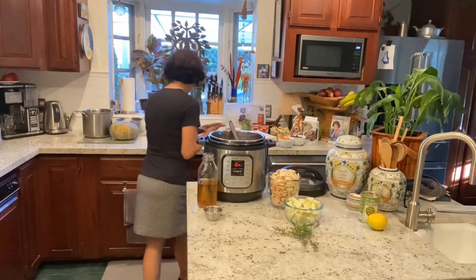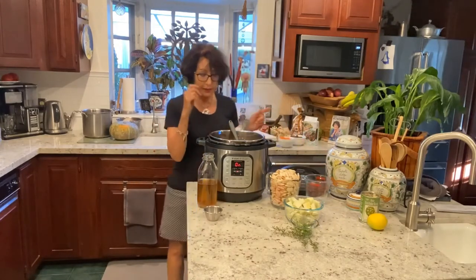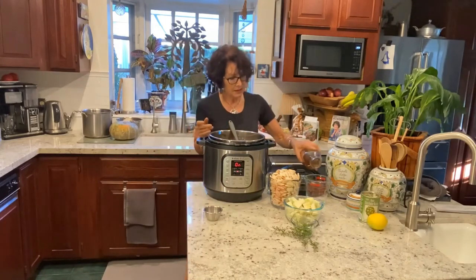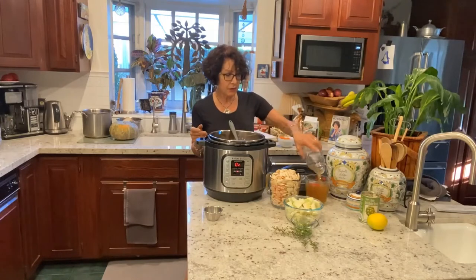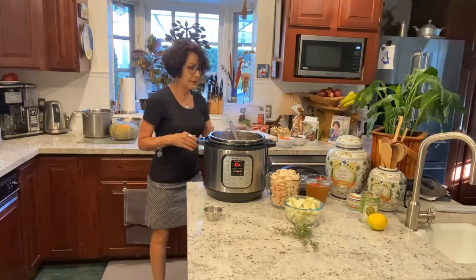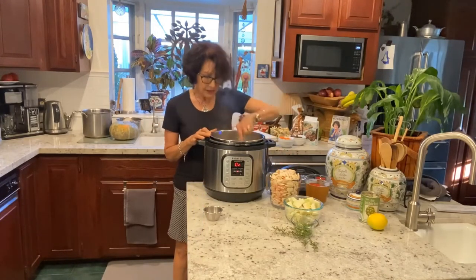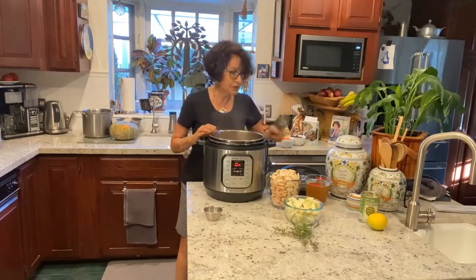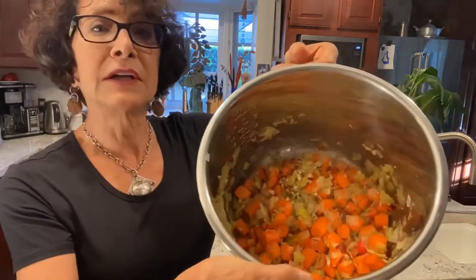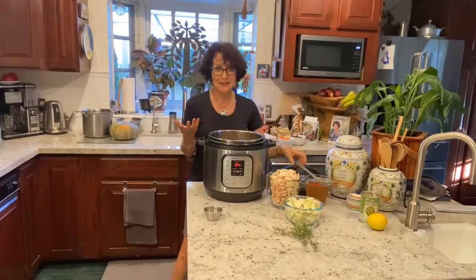We're going to be adding broth. And surprisingly, it only takes 3 cups of broth. So I'm going to see how much is left in here. This is my old broth. Now I have a whole pot of new broth. All right. This looks lovely. I'm going to show you just because I think this is what makes cooking fun, to look at something like that, smell it, and think, oh my goodness, look what I've created.